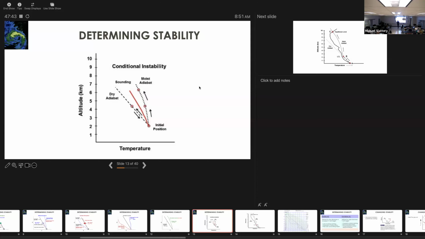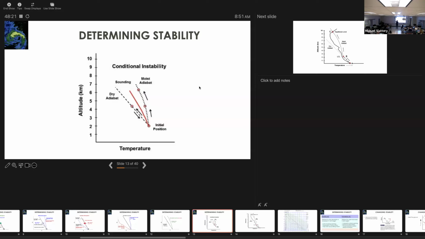However, if it's reached its saturation vapor pressure curve and it's saturated, then what happens? It will rise at the saturated adiabatic lapse rate, at the curved moist adiabatic lapse rate. Now is it stable or unstable? Now it's unstable, right? Because it lies to the right, or the temperature in your parcel here is always higher than that ambient atmosphere. So stability in the atmosphere really is conditional, depending on where you are and whether you're saturated or not. That's the bottom line.